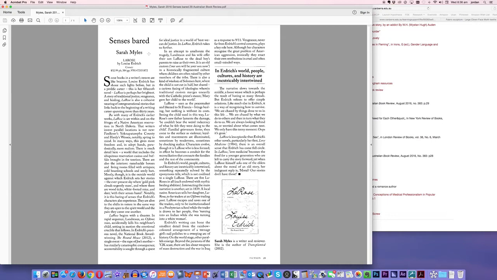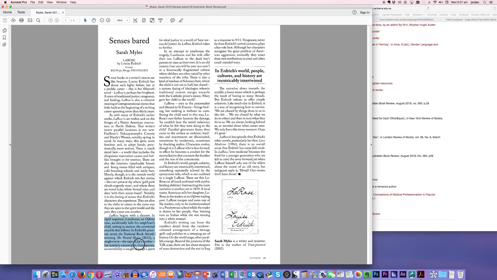How Sarah Miles, who's the author of this one, attacks her review here is, first of all, in this first paragraph, she talks about the setting. She says it's set on a Native American reservation in North Dakota. And she deals with setting first, I think, because she's arguing that this particular author really uses that particular setting and what it can offer to tensions and other aspects of the narrative. So she starts out with setting. If you've picked a book where the setting's important, maybe you could do that. Pick out whatever's kind of important.